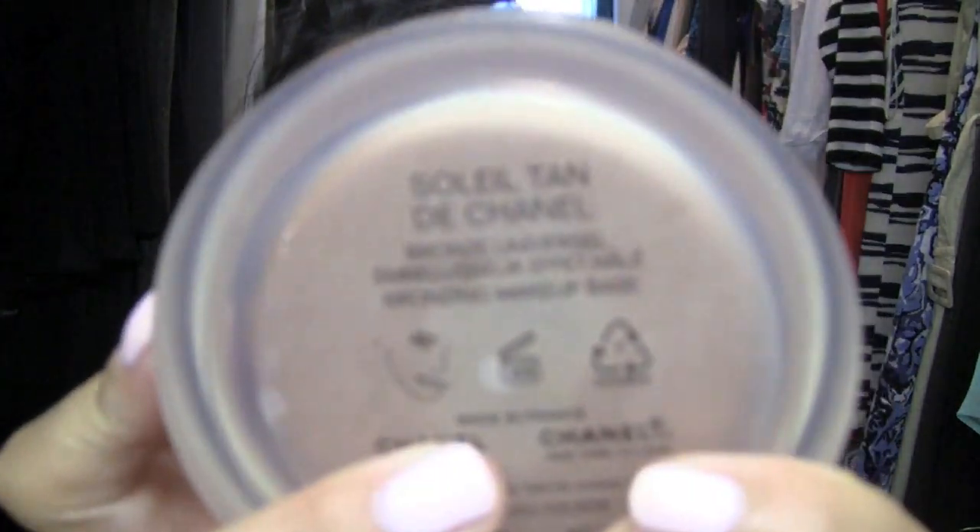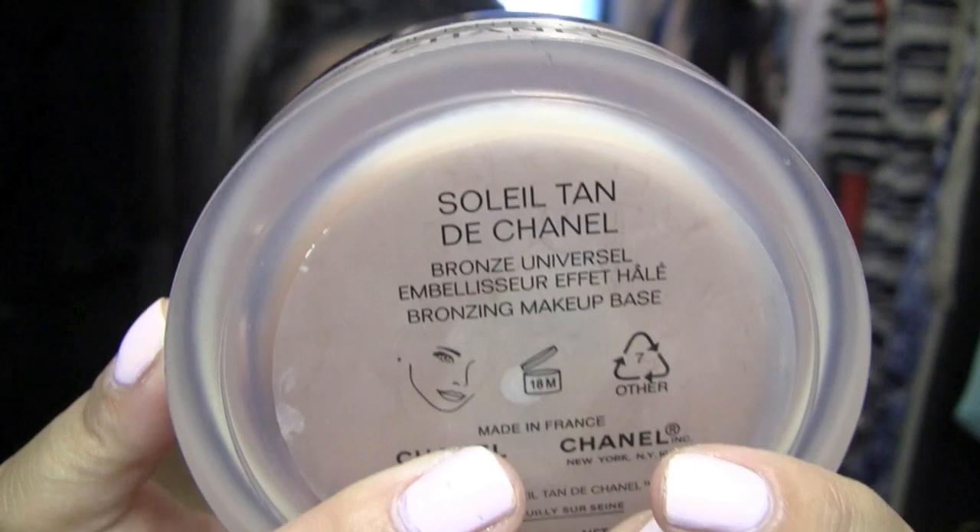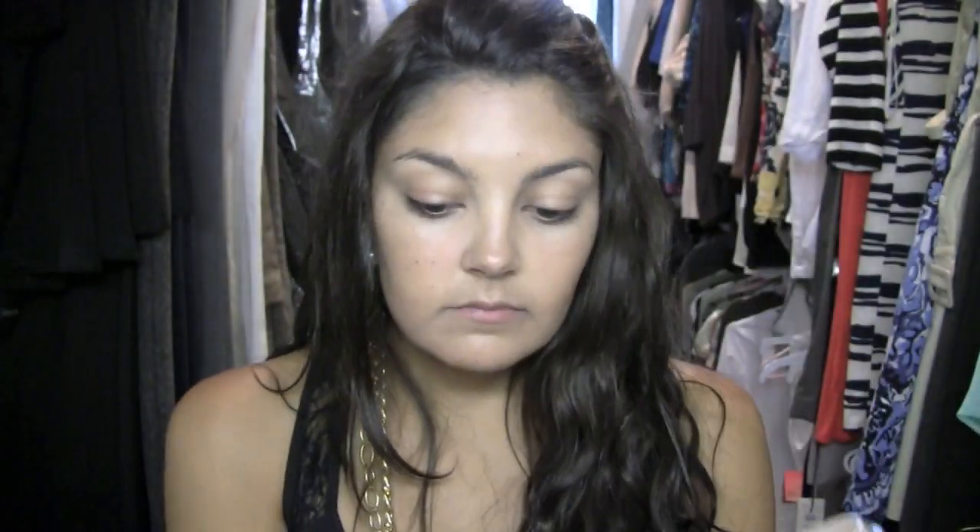So that is that. You don't have to set the concealer — I'm not going to — but you definitely could take Bare Minerals Well-Rested or Benefit Powder Flush and set that under-eye concealer. I've found that I really don't need to and it doesn't crease on me throughout the day. The next thing I wanted to show you in the tutorial is the famous Soleil Tan de Chanel — this is the Bronze Universal that I rave about. I get asked a lot how I apply this, so that's why I wanted to tie it into this tutorial.